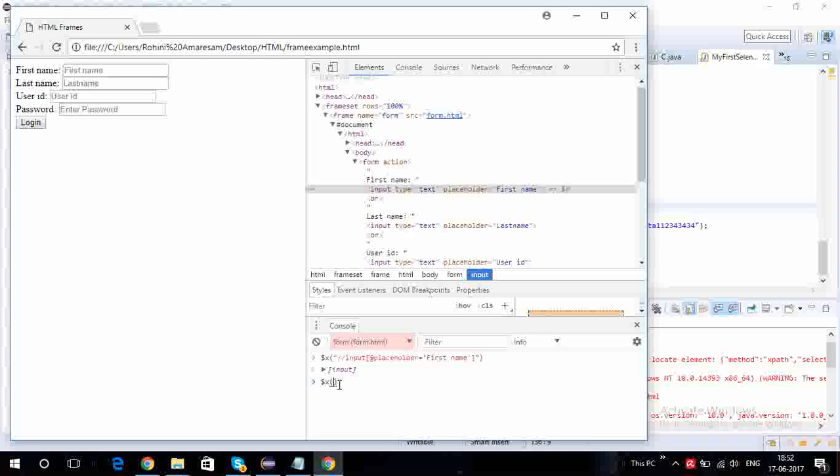So it should be $x, Frame. Frame is the tag name, correct? And after that, at the rate name, at the rate name equal to form.